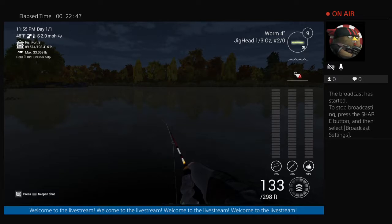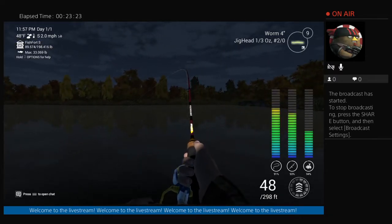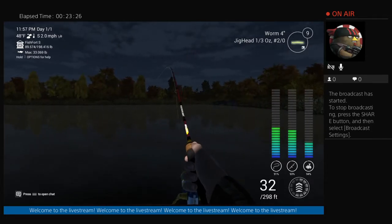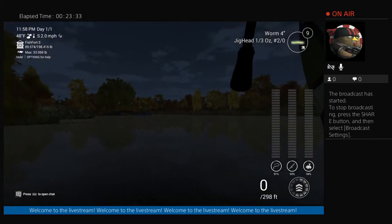Let's see if we can catch one more fish here. There's a little nibble. Oh, another little nibble, missed him. It gets me on this technique sometimes, because when I'm getting ready to hit my button to reel it in to do my other little drop, sometimes I hit my reel in button as soon as I do it, and I miss the timing. But hey, persistence, patience, that's the key. And we got another one.